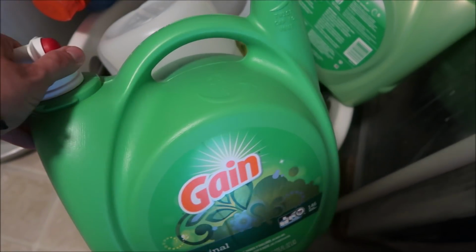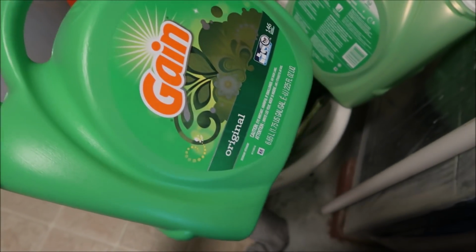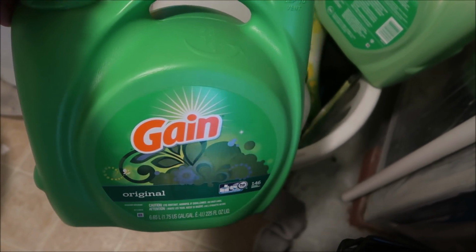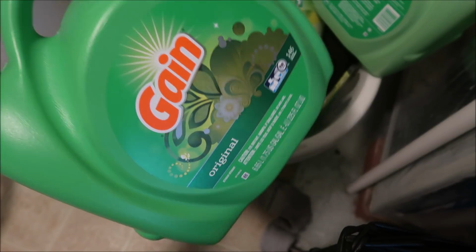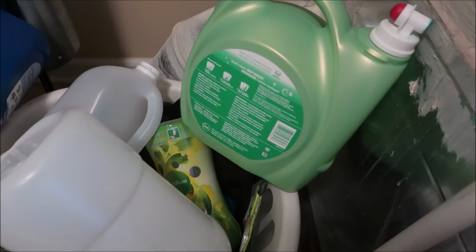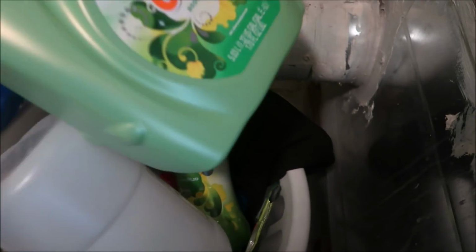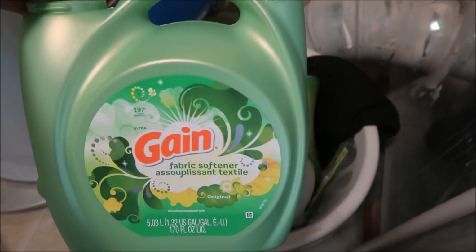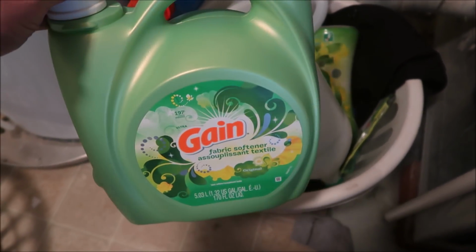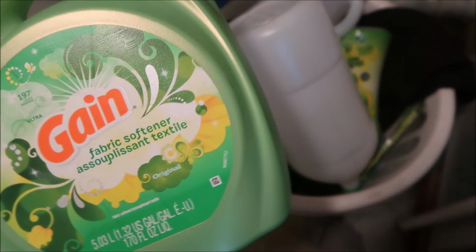It's got the downspout. My girlfriend did suggest that if I get the detergent cheaper, I should maybe just save one of these and dump the little bottles you get couponing into this, so I can still use the convenience of that, which is super smart of her. So I may actually do that. And then here is the fabric softener one. I do get the same thing, like I said, from BJ's, but sometimes their coupons, like what I pay for this, is insane, plus the amount of loads that I get.